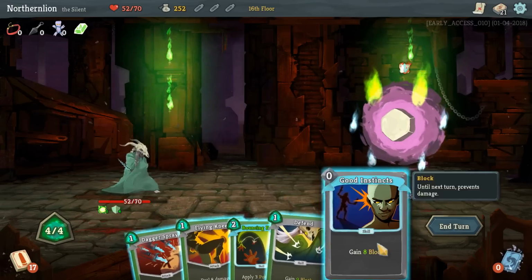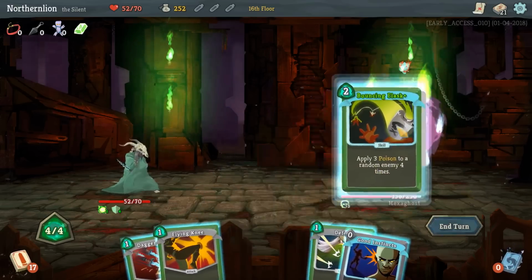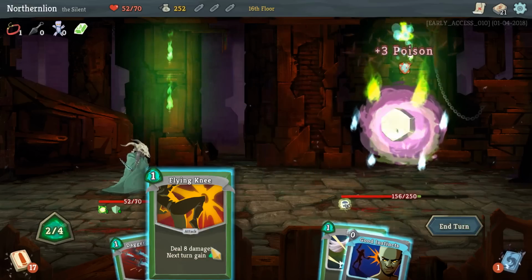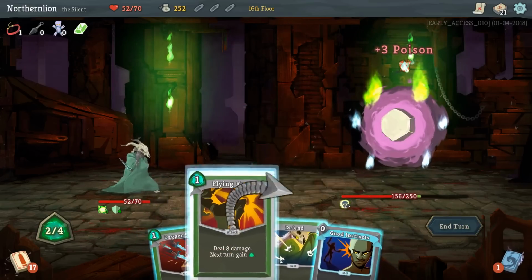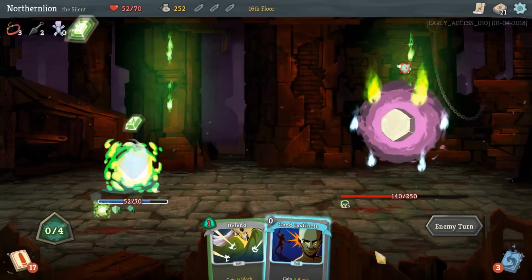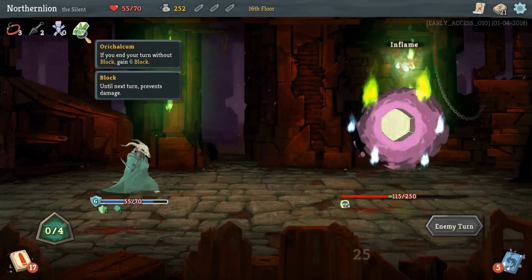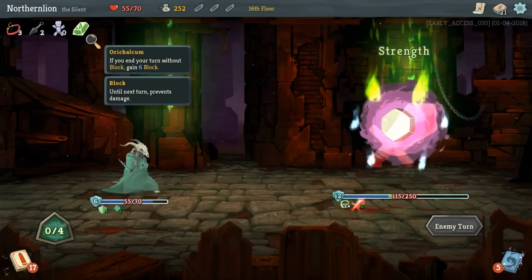We're only playing 2 attacks this turn no matter what. Unless this counts as 2 attacks, but I don't think it does. So it'll be a bouncing flask, a flying knee, and a dagger spray. Does not count. And not even using Good Instincts actually would have been better, because our dex is so high that it starts to become better than Orichalcum.